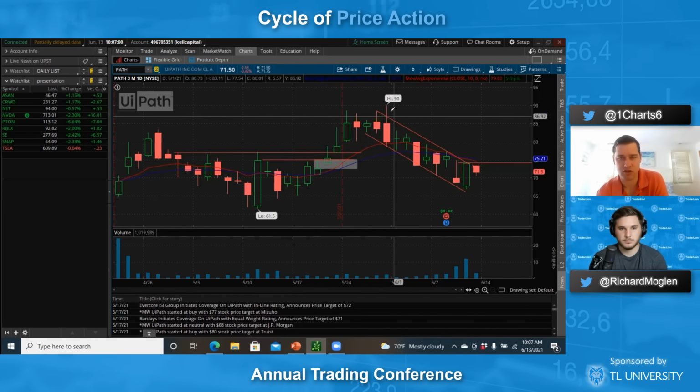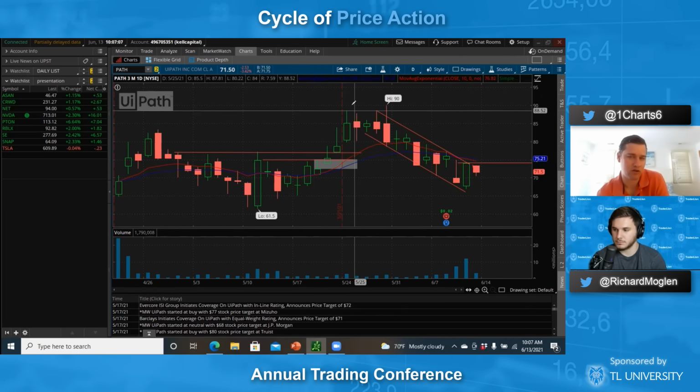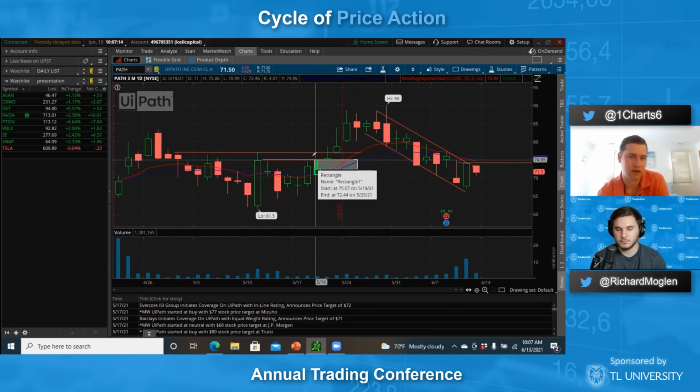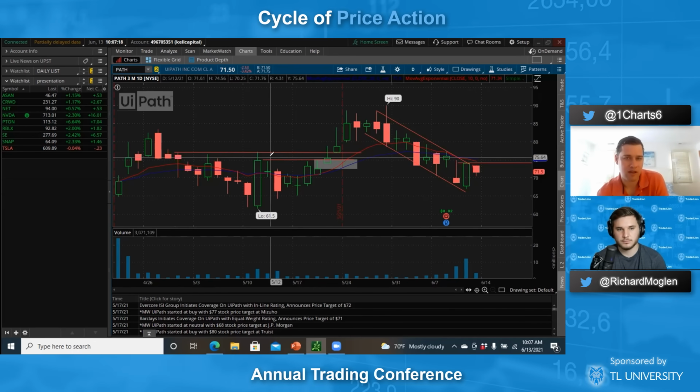I don't really trade the wick play in isolation. So if I just see, for example, up here, we saw a wick. If we had opened up here and traded higher, that wouldn't have been a wick that I had an interest in trading. It would have been a good sign if I had a position on. But I want to trade the wick in context of an overall pattern. So we had a base here. I liked this 74 to 77-ish area, and the fact that we had a wick play at that level made it even better for me.